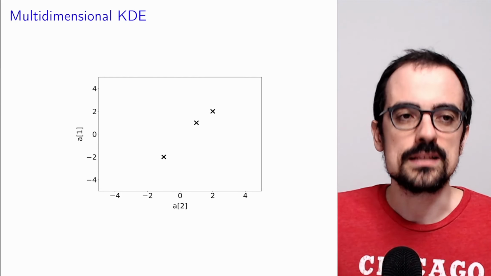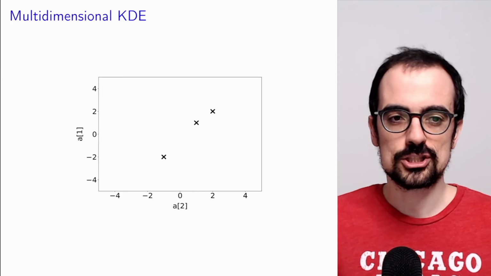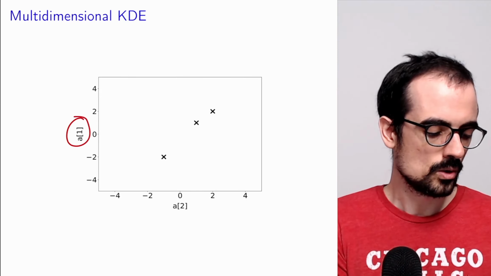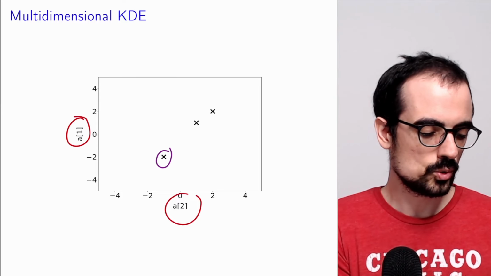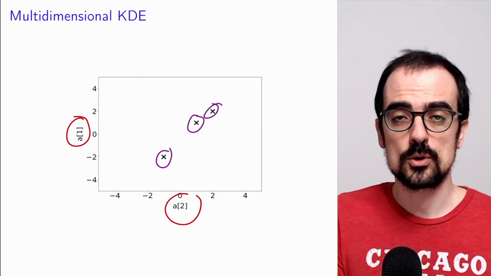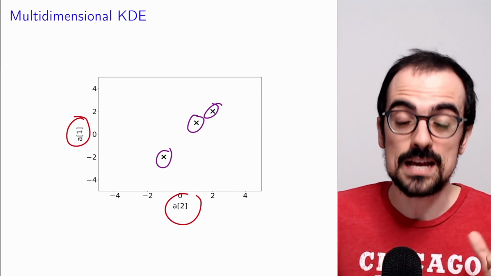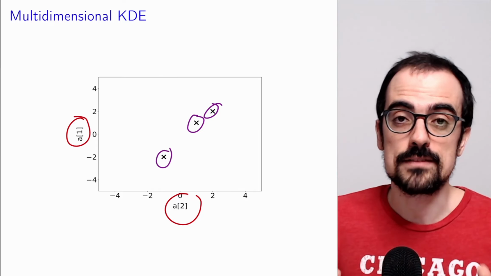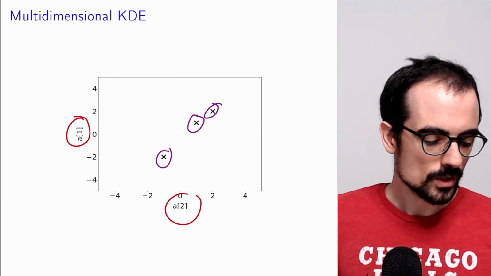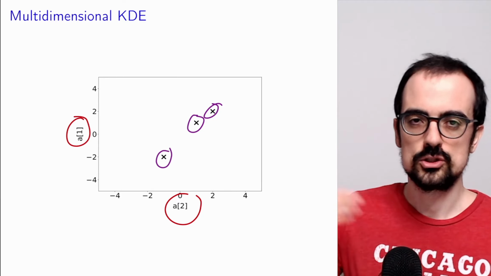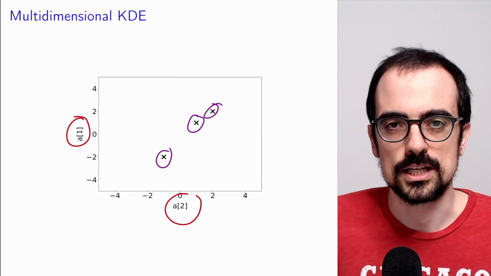So how do we estimate? This is what the data looks like in this multidimensional setting. We have 2 continuous quantities, and the key thing to emphasize is that each data point has 2 coordinates. So we do need data points that give us examples of the 2 quantities of interest at the same time, because otherwise we cannot model the joint behavior of those 2 quantities. The same thing when we are considering D quantities. Okay, so once we have these data points that provide examples of the 2 quantities at the same time, how do we model their density?